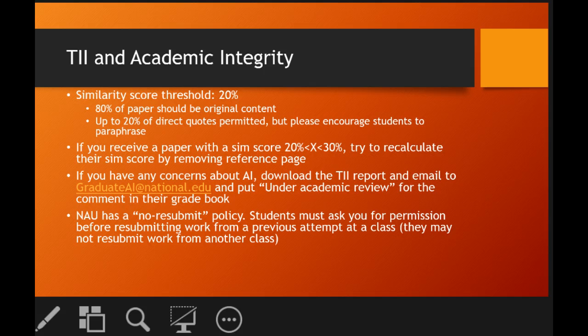Sometimes you'll get a paper that has a similarity score that's like 21% or 28%, and a lot of times it's not over quoting. Oftentimes, the reason their similarity score is in the 20s or maybe even 30-something percent is that the paper is really short and the reference page is really long. That can be a reason for having a high similarity score. So I don't want you to go, 21%, I'm not grading this. There is a gray area where we have to look at why the score is what it is. And that's usually somewhere in the 20 to 35%. And there's a way that you can go into Turnitin and recalculate their similarity score by omitting their reference page. And that will give you a more accurate similarity score.